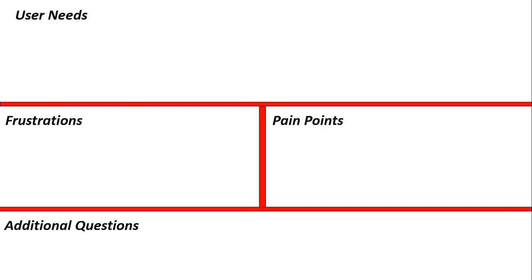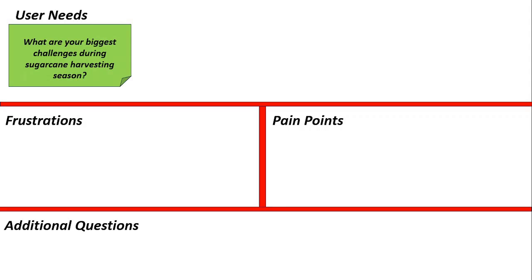Here I want to give the explanation. You may divide your board into four areas. The first area is concentrated on empathy, user needs. Second, frustrations, which are pain points. Then pain points, frustrations with the previously available product. Then they come into the pain points, which are challenges. Then additional questions they may ask.